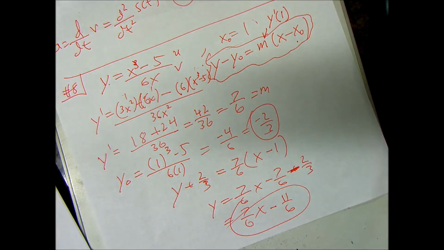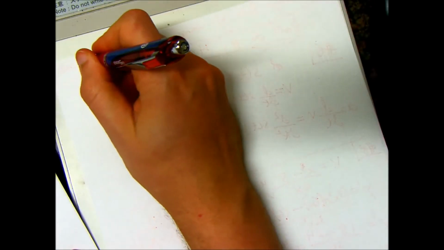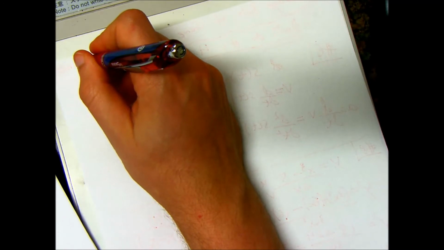Okay, so that looks like B. Alright, so now I'm going to extend this question a little further because I forgot to put a normal line problem on here, but we should be used to that because there's only one little thing that we have to do to get the normal line at this point.